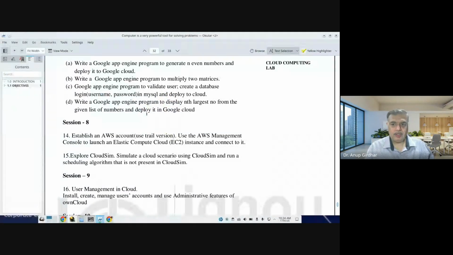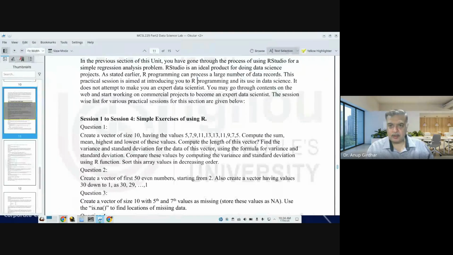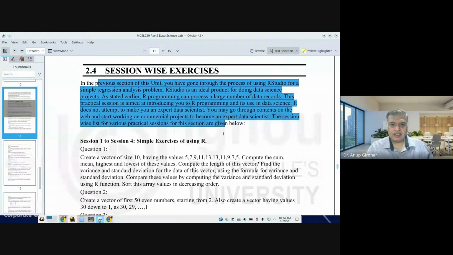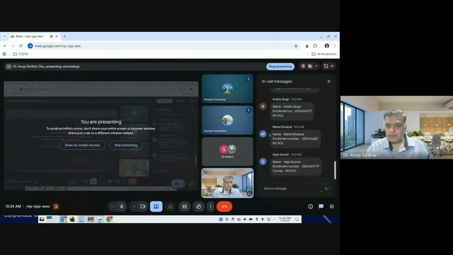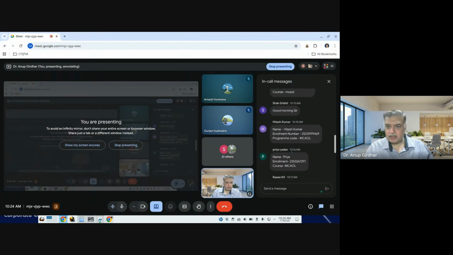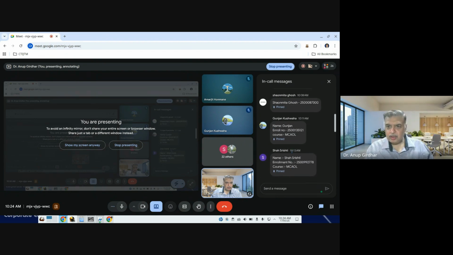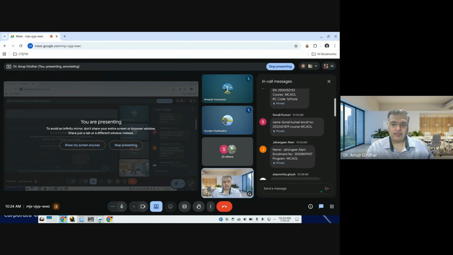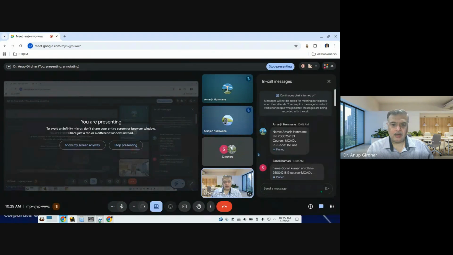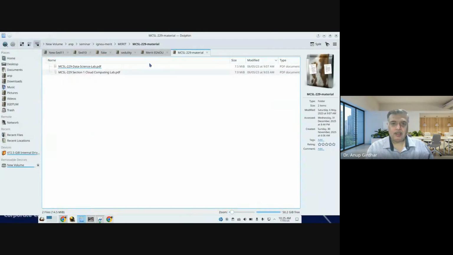So probably I think we'll start with this because it will take a lot of time instead of cloud. We can go with this. I think this is for data science, it is required. And your practicals are more onto it, right? So shall we start? I hope the concern is clear to all. Do you have two books or one book related to data science? I'm talking about MCSL 229.